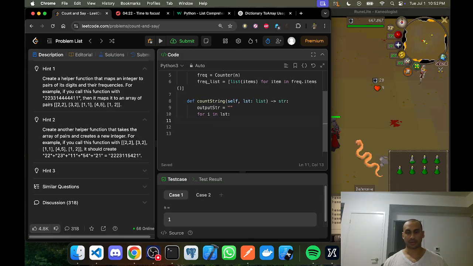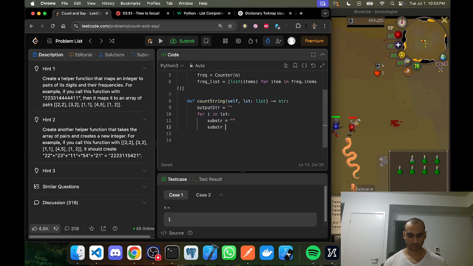2, 2, 2, 3. Okay, so basically substring, and then I'll go I1, that's the value, and then you go value key, because it's the count and then the key, so it's 5 fours, right?